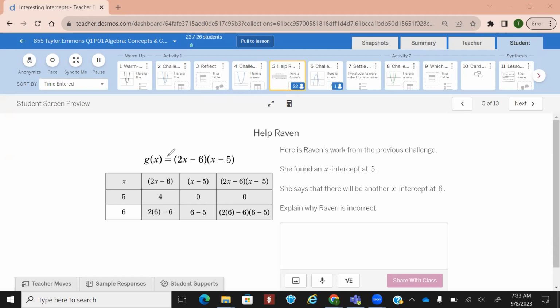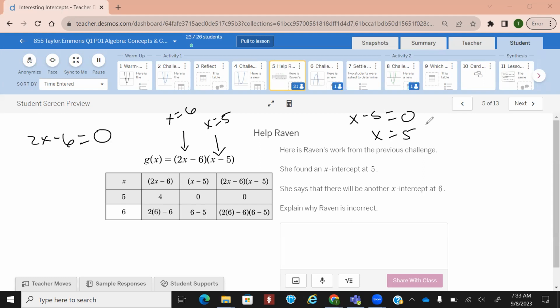Okay. Well, we saw that she said x equals 5 here, right? And then she said x equals 6 for this one. Is that true? Why? So she didn't do the whole setting it equal to 0 and then solving, right? Really, that's what we're doing here. That's why we get the opposite sign. So we have x minus 5 equals 0. If we move that to the other side, that's where we get x equals 5. That's where that comes from.